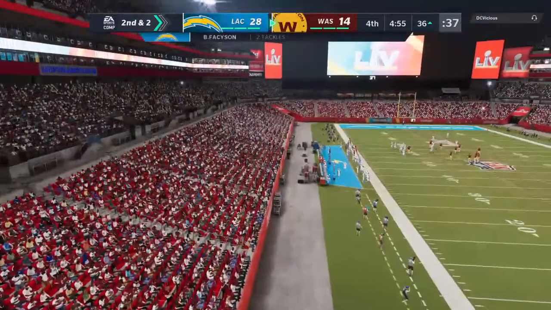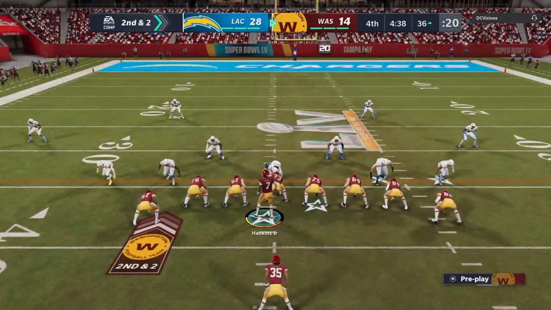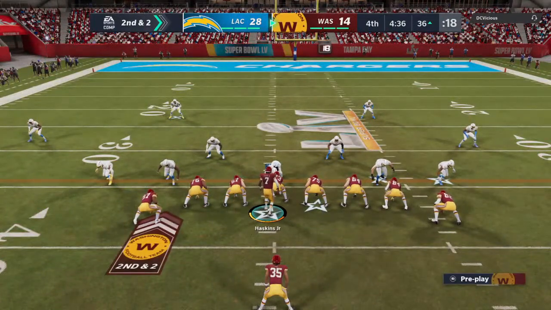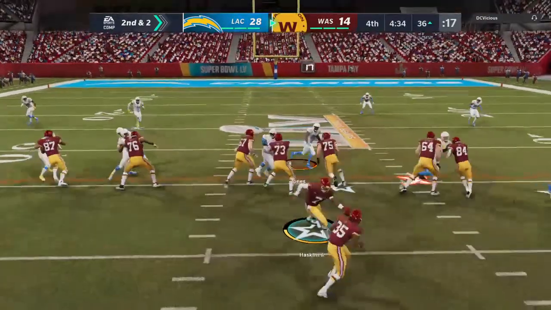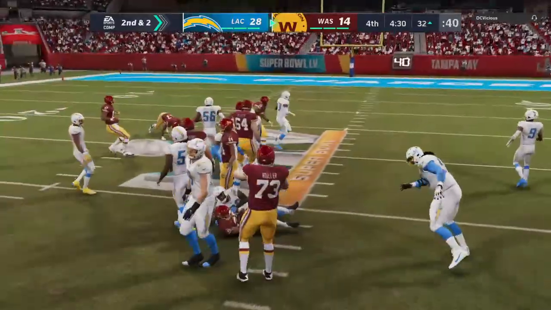Get yourself set up to keep making 1st downs, keep the clock running. And if they're smart, you're starting to milk the clock. No hurry before you run your 2nd down play. On 2nd down, Love. And he gets it down to the 32.